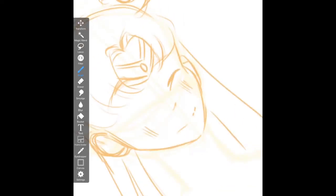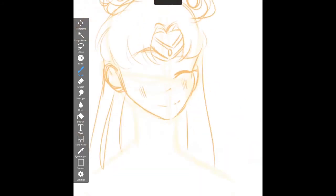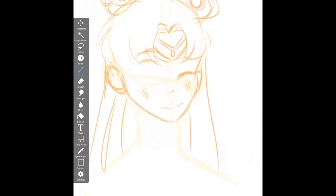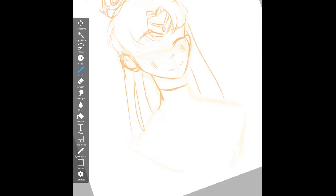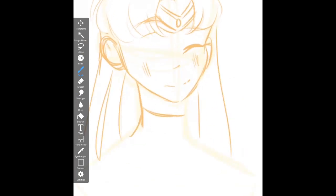I wanted to draw one of her eyes winking. So here you just need to draw an upside down U and then draw another upside down U and then draw a U for the eyelid underneath the eye. I did end up redoing the eye a couple times because it didn't quite look how I wanted it to look. So if this happens to you too, it's okay, and just redo it until you think it looks right.